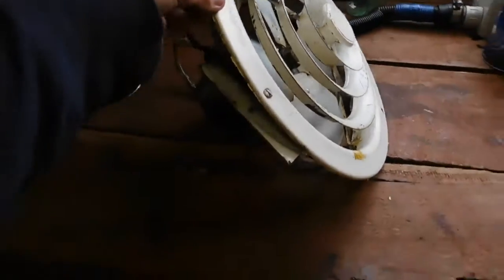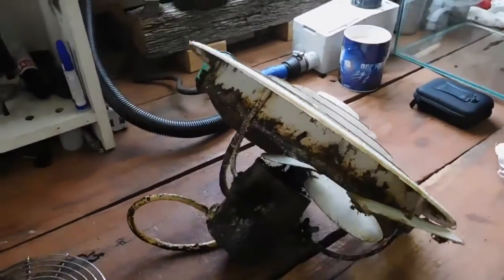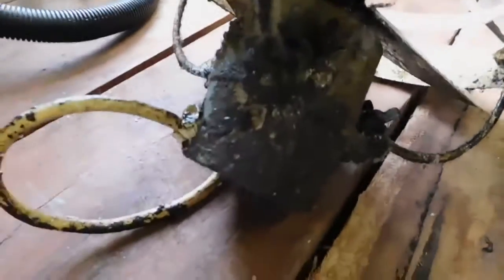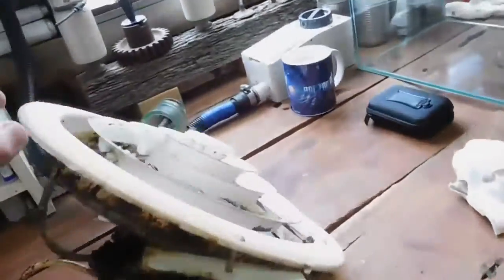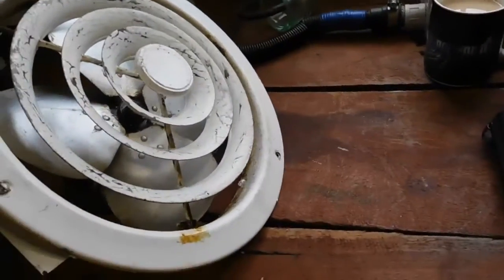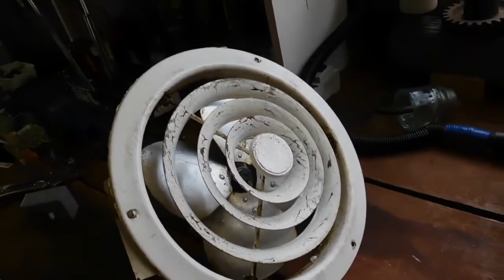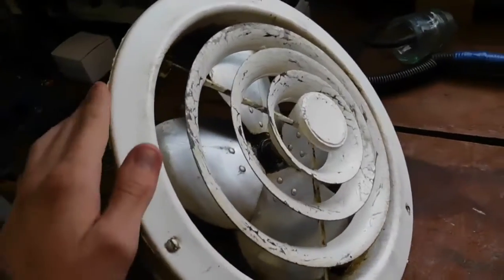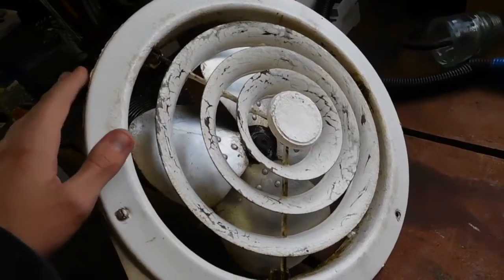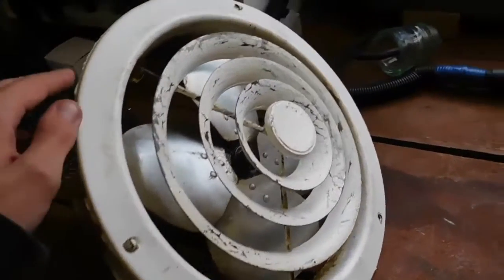I think it is Mistral who made this unit. It's very old, very dirty — as in absolutely disgusting. There's greasy gunk all over the motor, the propeller, the top side, and everything, not to mention the front is also covered in sticky residue. It came out of my grandparents' house, used in the kitchen as an exhaust fan, and has pretty much been in the house since it was built. I estimate it to be about 60–70 years old, if not more.